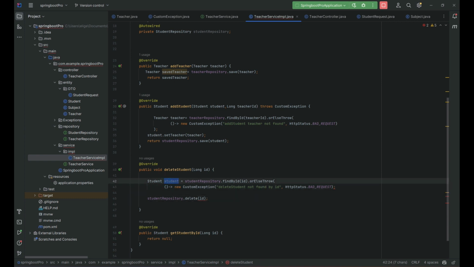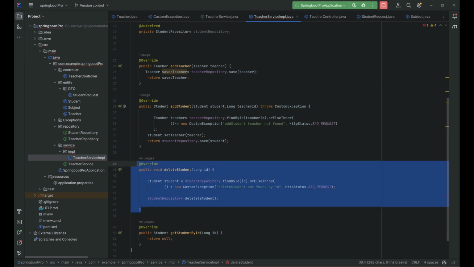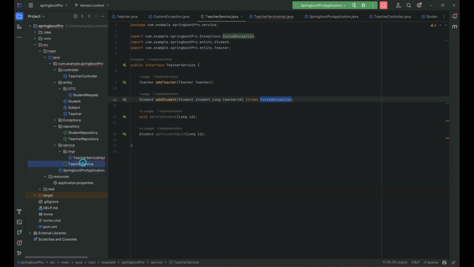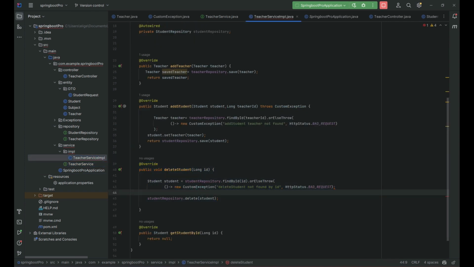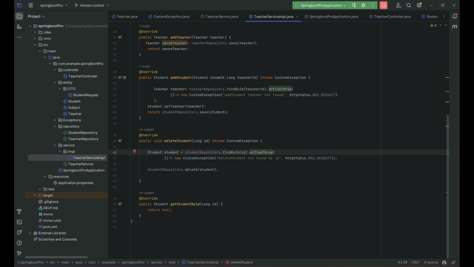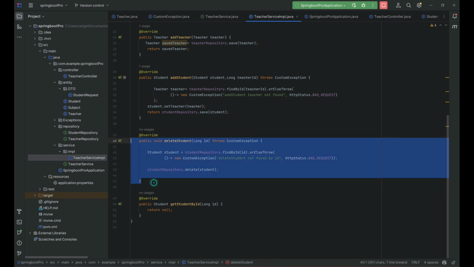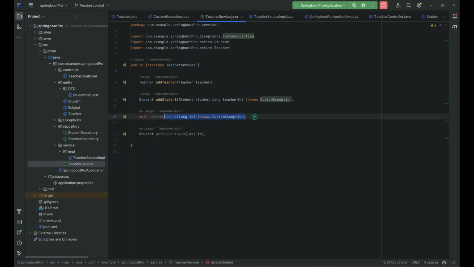Now we get the student, and we can pass it into our delete function over here. Basically all it's going to do is delete the student. We'll add another one into our interface. I still get an error here because we need to throw this exception, and yes, I want to add it to the signature as well. And the same thing, I want to create another delete option for the teacher.